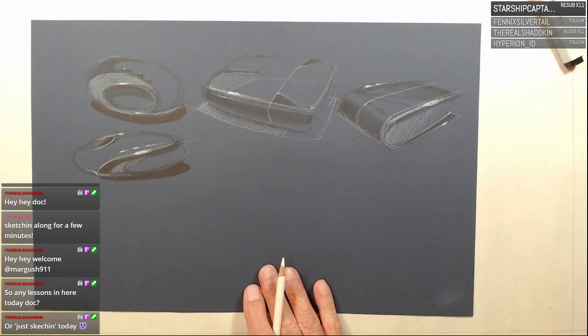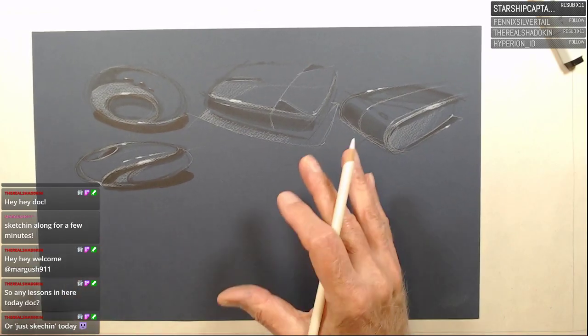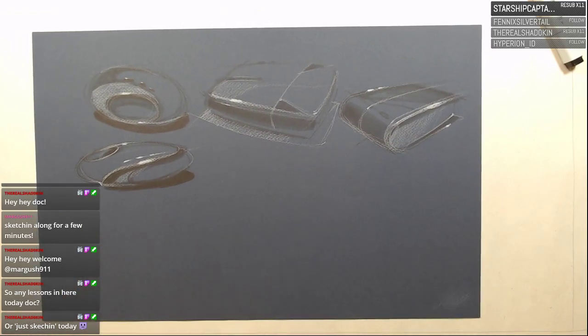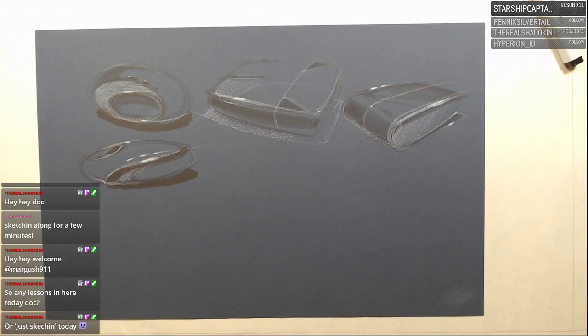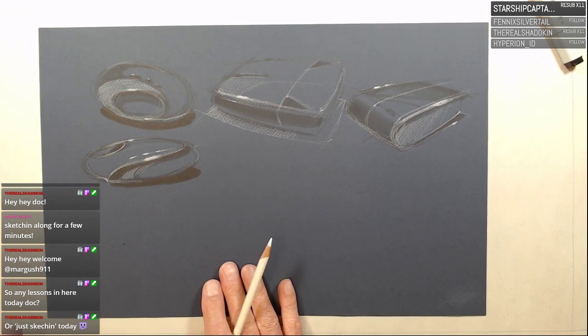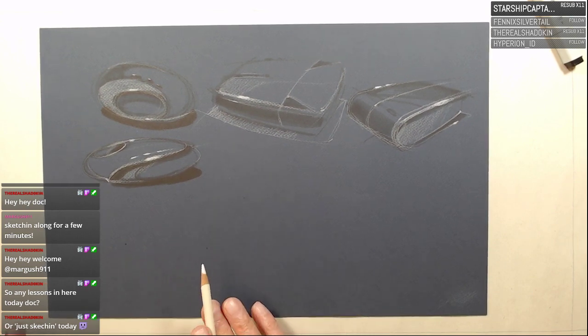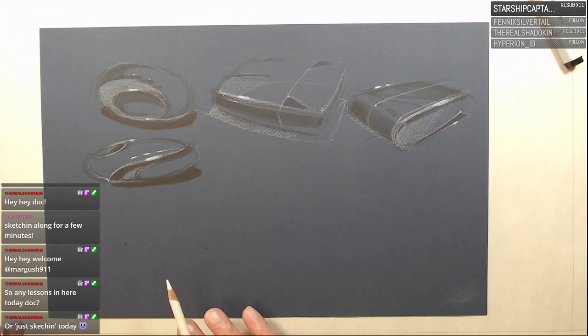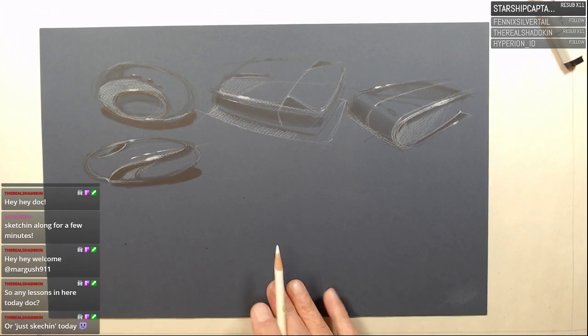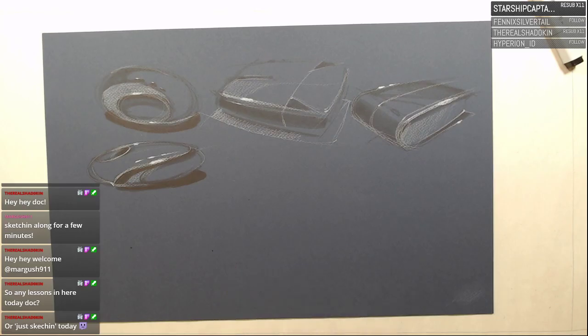Well, not really, Shad. I think what I'm really looking at here is just kind of pulling back a little bit and refreshing myself on some shape and surface work. Nothing really in terms of teaching here, maybe working with a simple thing like a marker and a pencil, keeping things nice and simple and light, not overkilling the surfaces. If there's anything to be learned at all, it's just keep things simple and how to generate certain shapes with these guys, and not worry about what the outcome is going to be.